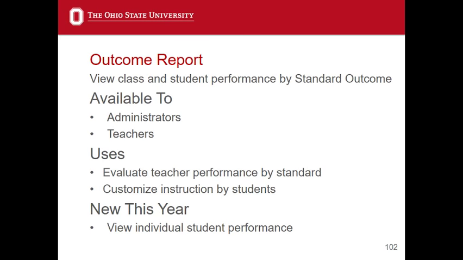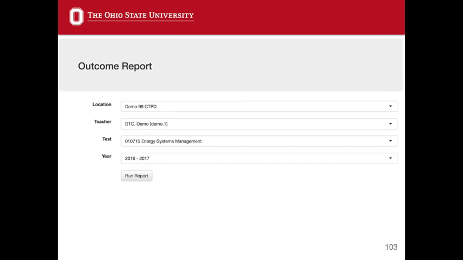You can also, especially if you use the pretest system, administer the pretest, then look at these results, see where your students did well and where they did poorly, and then tailor some instruction or do some formative assessment necessary to get those students up to speed with those standards. And as we said, new this year, you can view for each student how they did on questions related to the standards. Let's take a quick peek at that report. Again, you notice these forms are all the same. They're very similar. It's all good.